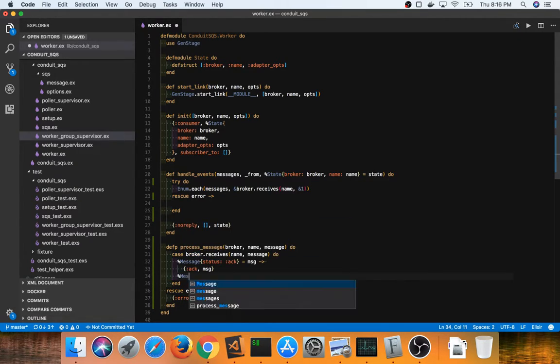And then we can also receive a message with status knack. And so that we're going to do knack here, message, and then we're going to do a similar thing for the error case.